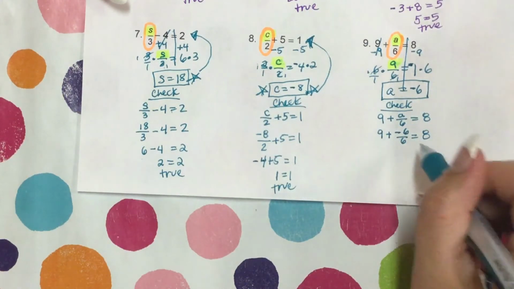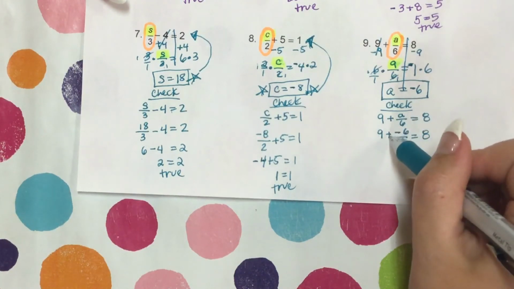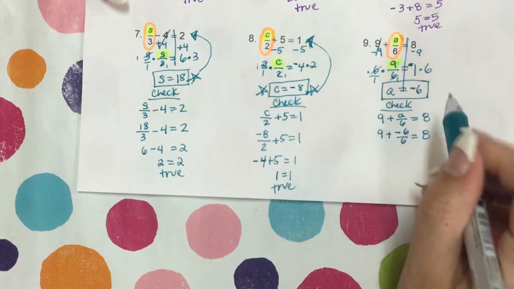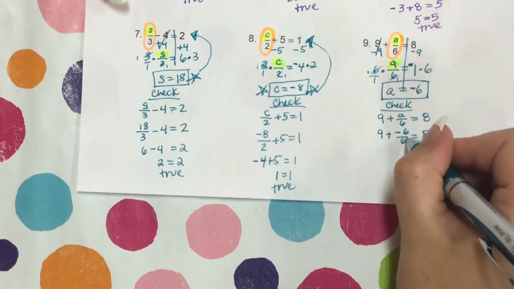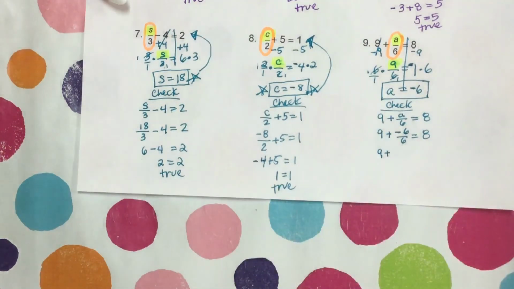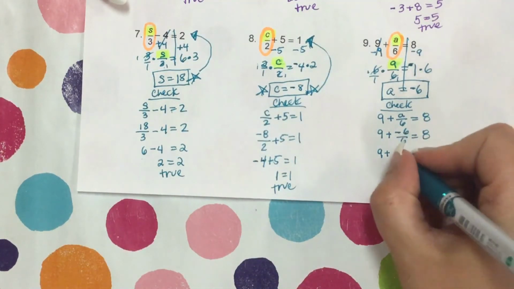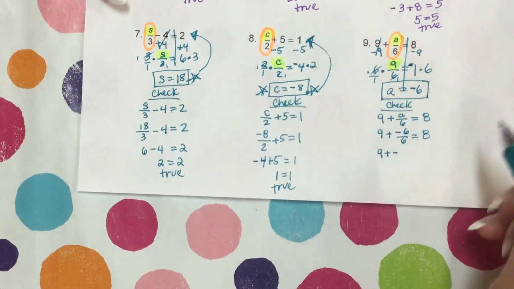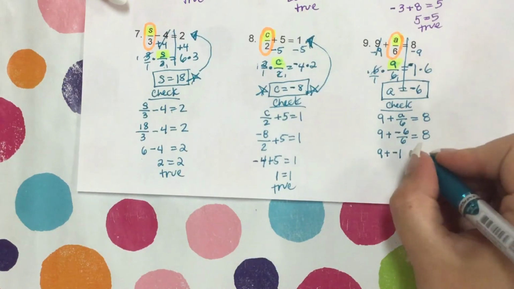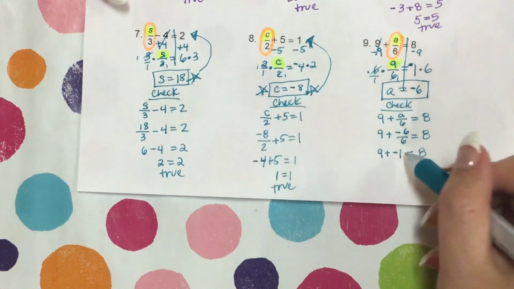Okay, cool. So now on this side of the equation, I have simplification. I have some addition, and over here I have division. So order of operations says I have to do the division first. So I have negative 6 divided by 6. I'm just going to rewrite this 9 plus bit. If I do the signs, a negative divided by a positive is a negative. And 6 divided by 6 is just 1. Okay. So we have 9 plus a negative 1.